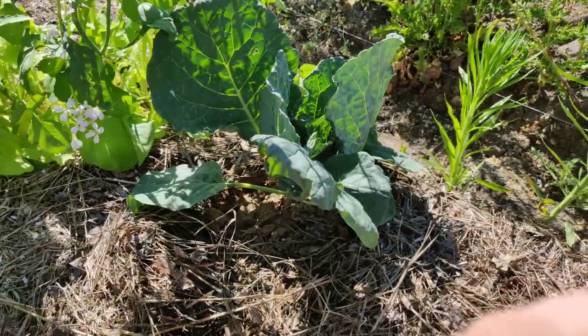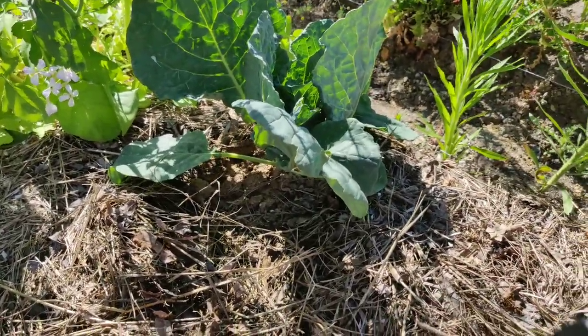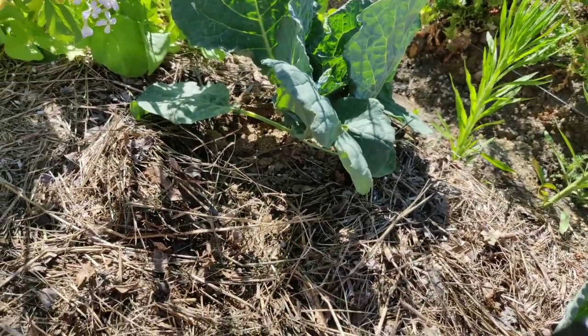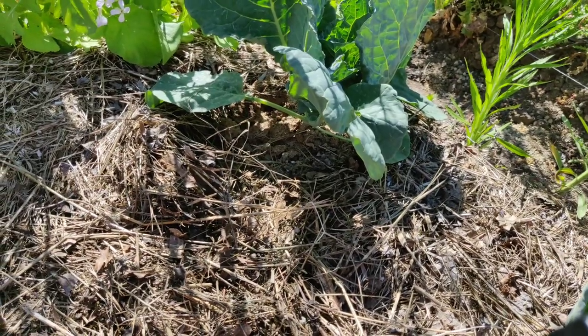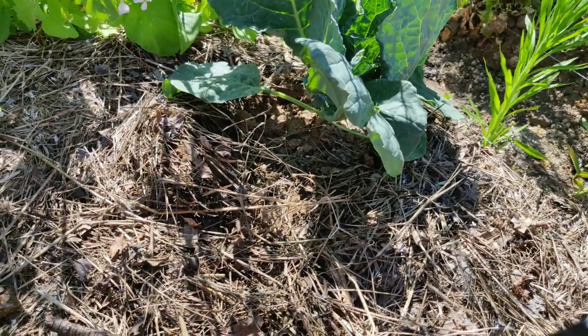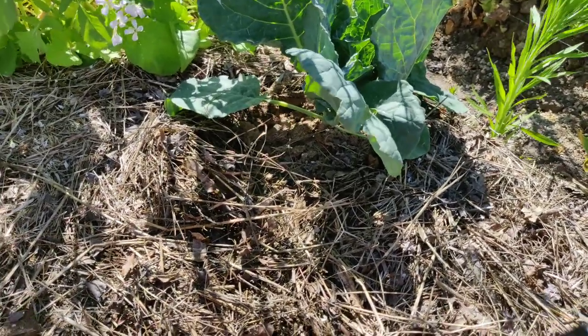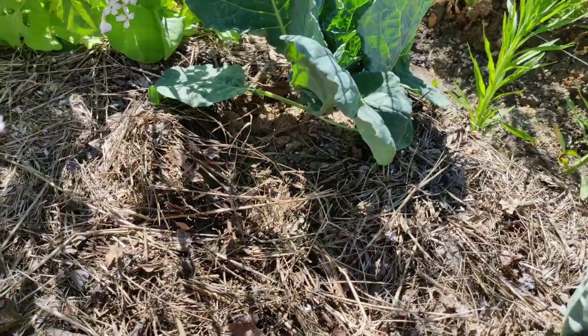Now, I've already talked about mulch, at least wood mulch, but a lot of people get hung up on what mulch they're using. It really isn't important what you use as long as you're keeping the soil covered. So here's this beautiful cabbage, starting to get some size on it finally. And you'll notice that here I don't use wood chips. I could, it wouldn't be my first choice, and I can't get enough of them to use in my garden beds. But I don't need them.